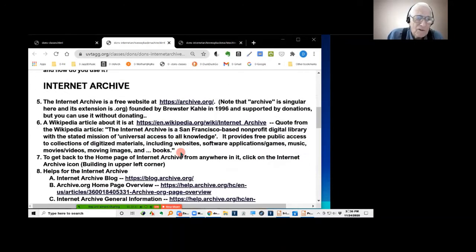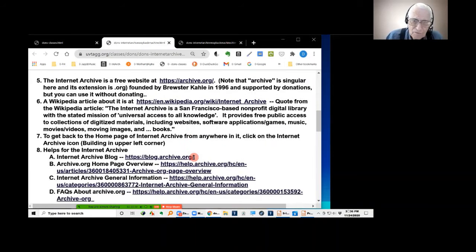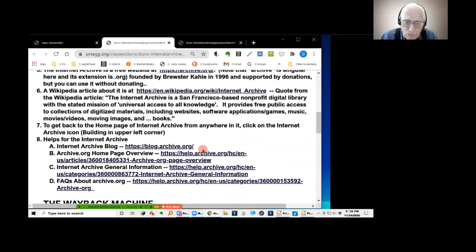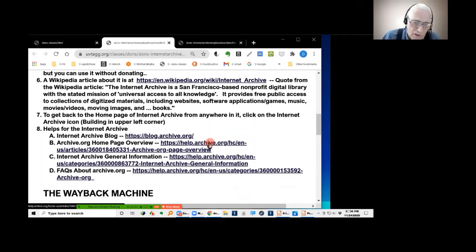Now, there's a section in here about the Internet Archive itself. There are links here that tell you how to get to it, and we'll see more of the details of it, and several different articles, Wikipedia articles and others that give you the history of it, and their blog, and a bunch of helpful stuff. We're not talking about the general Internet Archive today, just the Wayback Machine, so I won't take time to go through all that. That's a whole separate subject, and we used to do this in 2 or 3 different classes, and so now this one is just on the Wayback Machine.